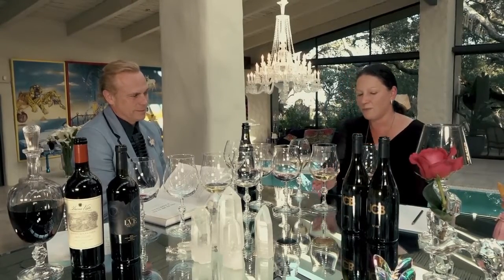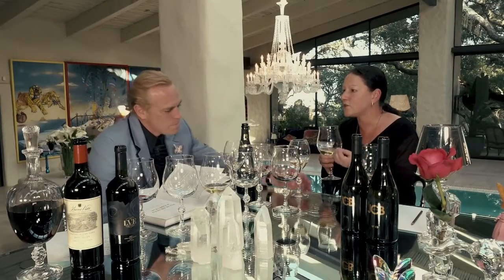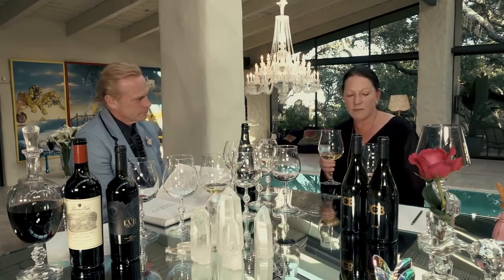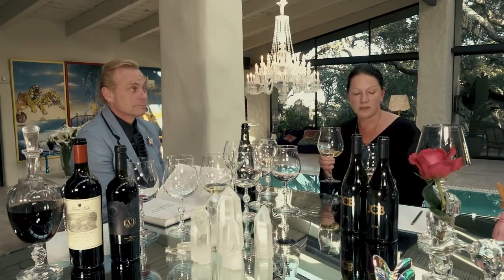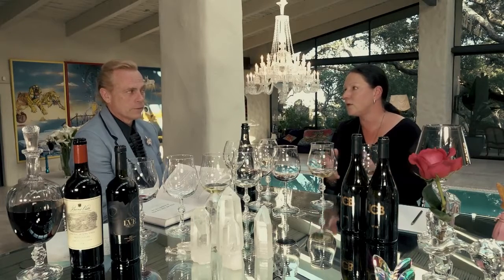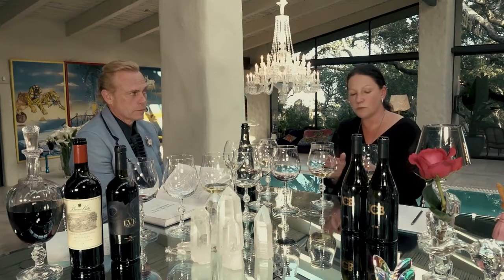That's it. And I like that. There's a sort of oiliness to the texture of the Napa Chardonnay, which is kind of more satiny in the texture of the Sonoma County one. And both are great wines, thank you. I would say they're not far off in terms of quality when you look at them. So we're really looking at our stylistic differences.